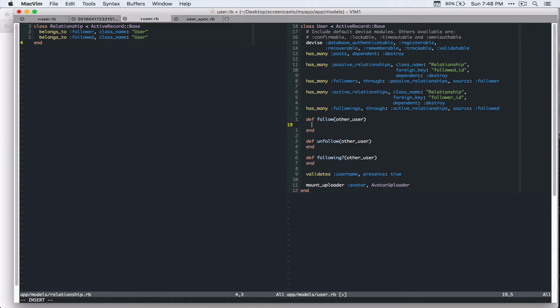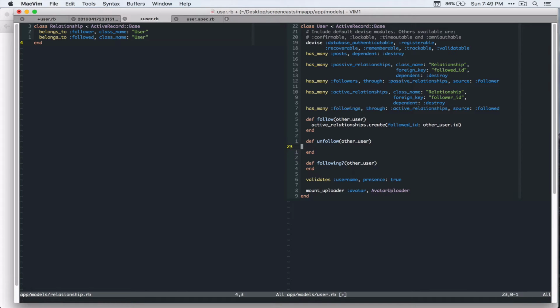So for follow, because we have this active relationships, we can say active relationships create followed ID, and then passing that other user's ID. And for the unfollow, you basically destroy that relationship.